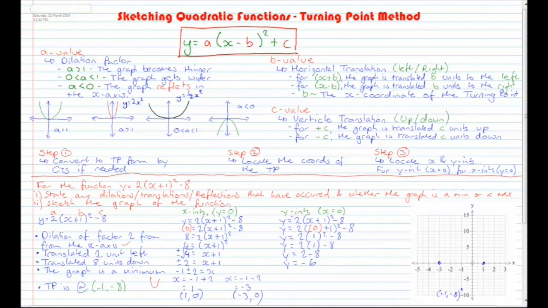Finally, it says find the y-intercept as part of step 3. So you've got the y-intercept, so we make x equals 0, so you go y is equal to 2 bracket x plus 1 squared minus 8, once again writing out the equation of the line, and then of course you substitute in x equals 0, and you go through and simplify, so 0 plus 1 is 1 in the brackets, then you get 1 squared is 1, then you multiply it by 2, gets you 2, and your minus 8 to finish off with gets you negative 6, so the coordinate of that point is at 0, negative 6, and we go through and we plot that. 0, negative 6, and of course I need to write out the points here as 1, 0 and negative 3, 0.